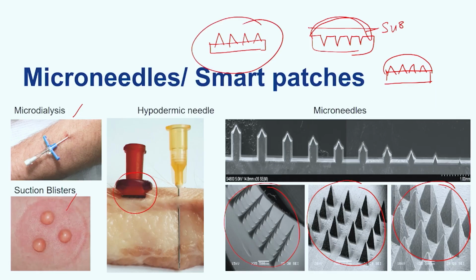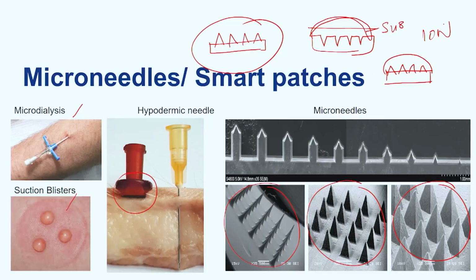So those of you who are looking into going into this, any platform that you develop, you need to make sure that it has the required mechanical properties. It penetrates with minimum force. You don't need a hammer to be able to insert it into the skin. You should have something which can go in with moderate thumb pressure, right? And then later on you can develop an applicator for standardization of insertion, because that's a very important thing.